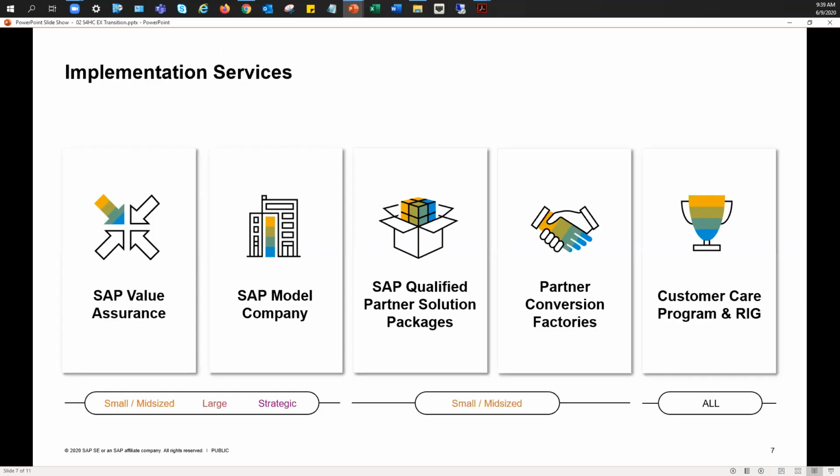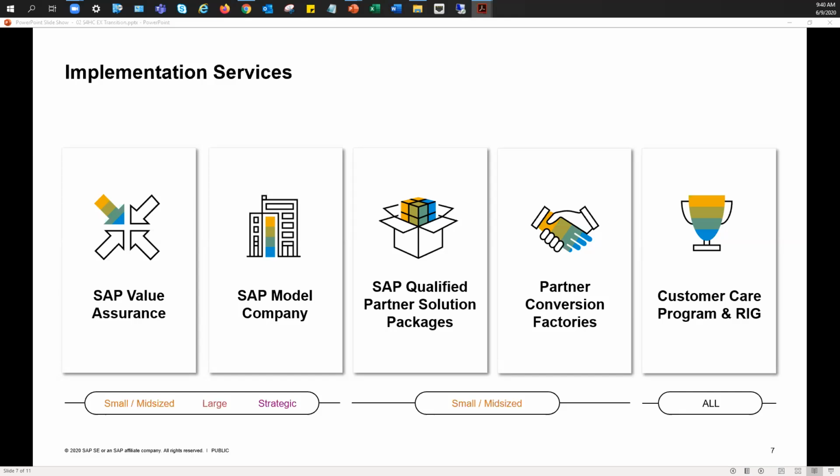In terms of implementation support, there is a program called the SAP Movement Program, or MOVE program, Move to S/4HANA, which was originally targeted more so for system conversions, so on-premise to on-premise, but it is also targeted now more so for all of the versions. It's a little bit more inclusive to cover everything now.